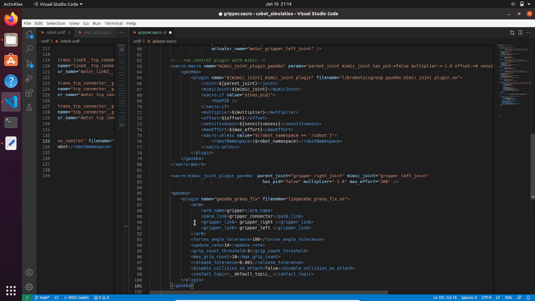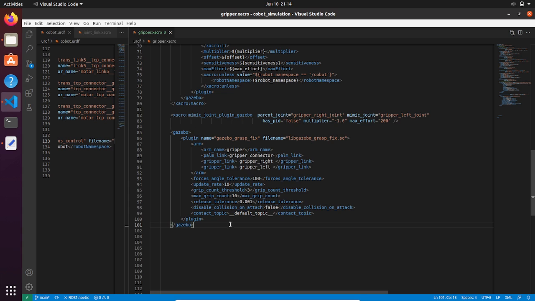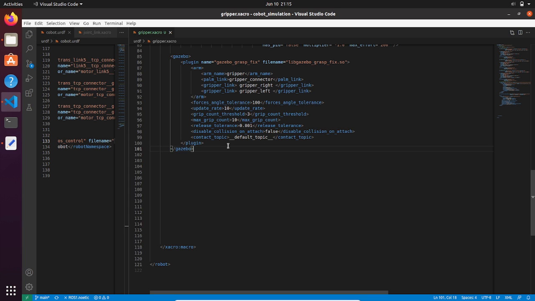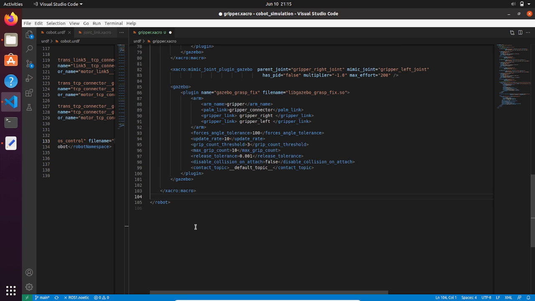Last thing before closing this xacro file, we will need to add this plugin, the Gazebo plugin. This Gazebo plugin is very useful if you don't want your object to fall down when you're gripping. Of course, if you want to use this, you need to download the repository, and in this plugin you can see that we're going to use the libgazebo graspfix.so library, and you just need to put the tailored parameters, so the arm name, the palm link, gripper link, gripper right, left, and all the values that you can see displayed here.